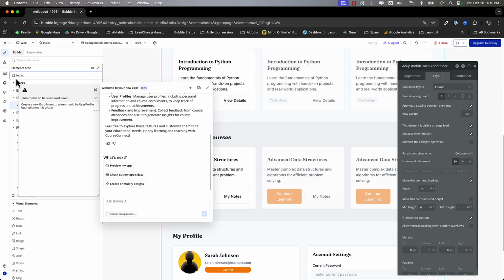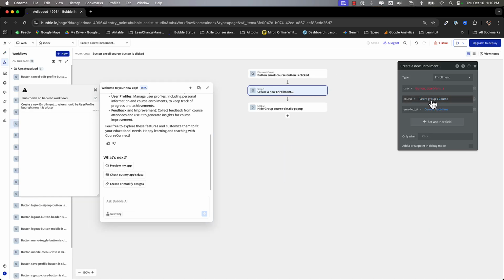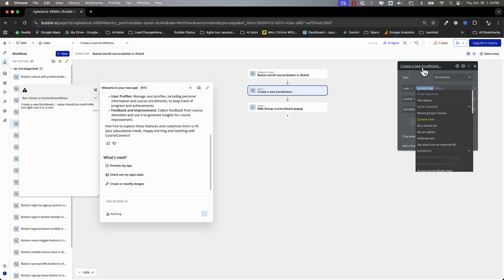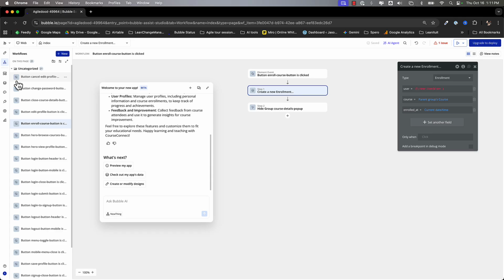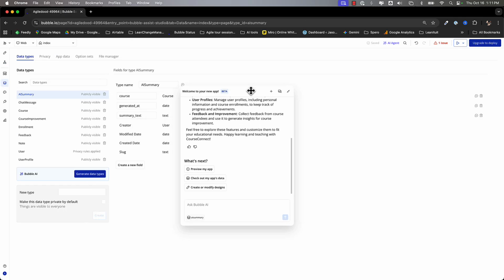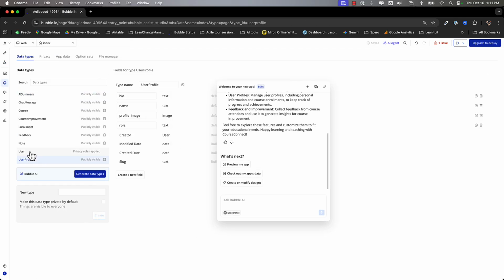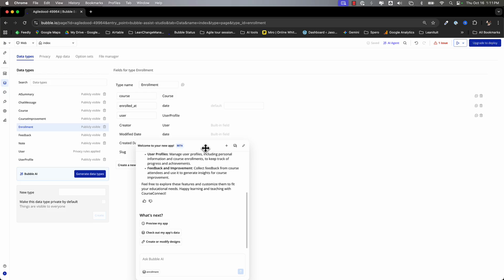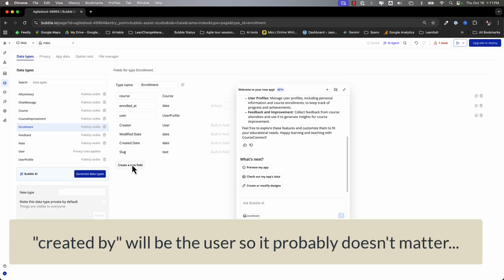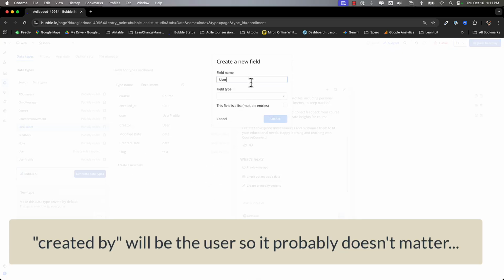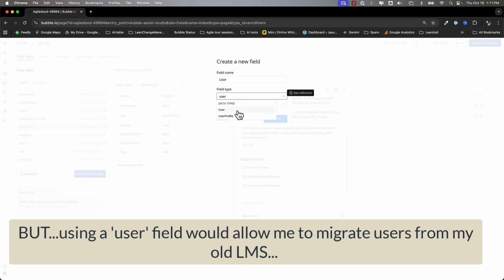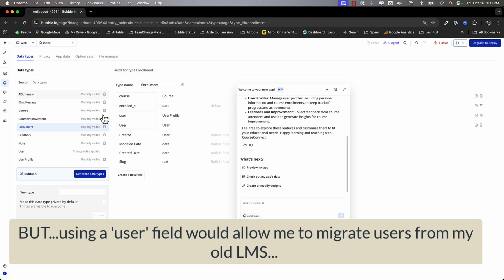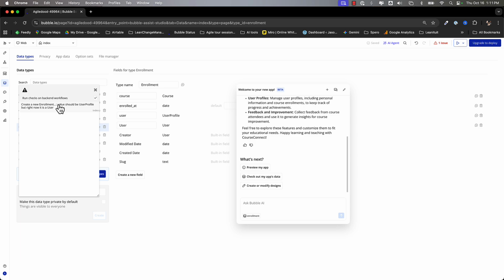Okay, global menu is not an option, which wasn't anything. Create new enrollment, current user, should probably just be current user. So that's one problem. If I took a look at the data things, the enrollment has a user profile record, which it should not have. That should be the actual user. So I'm going to change that and make it an actual user field and make the user type user. Now I can go back and fix that problem.